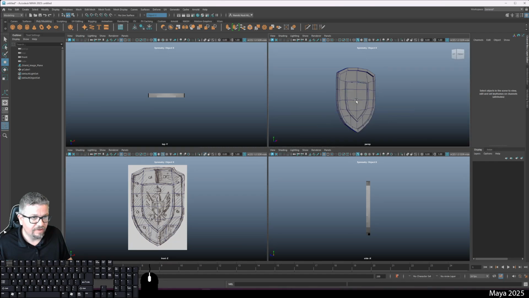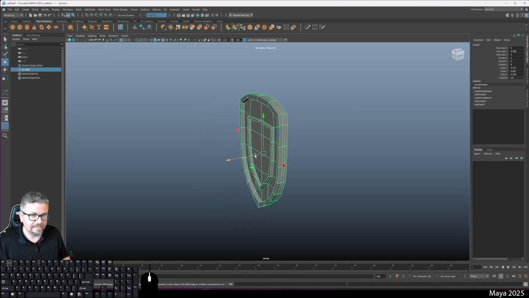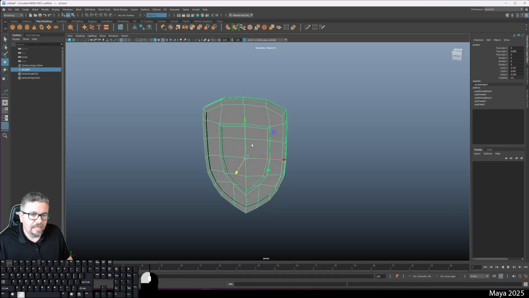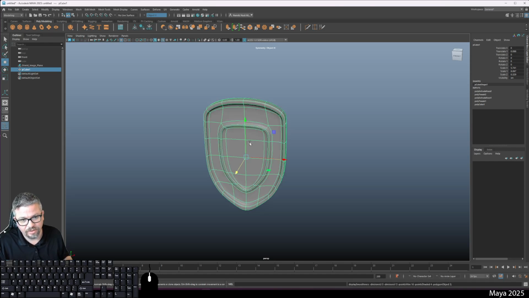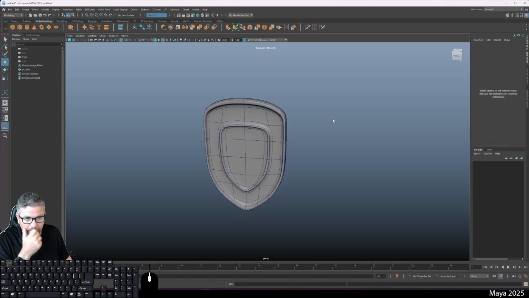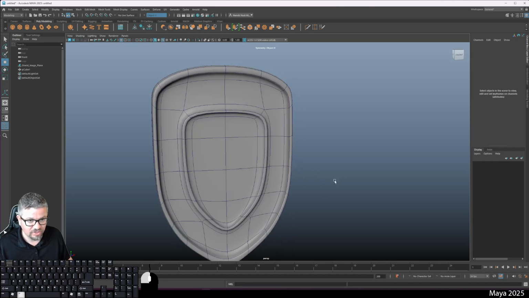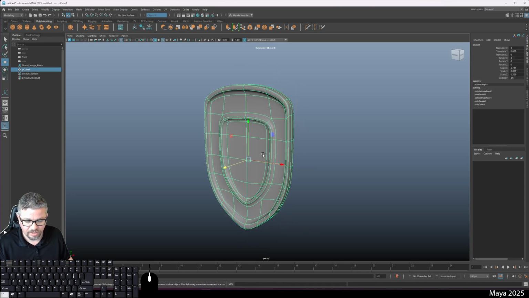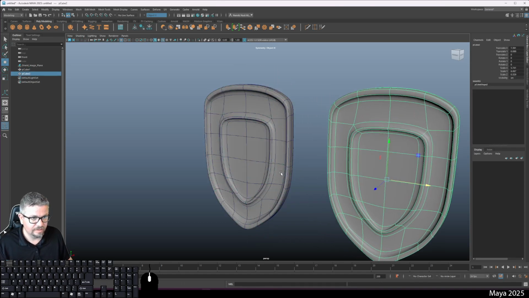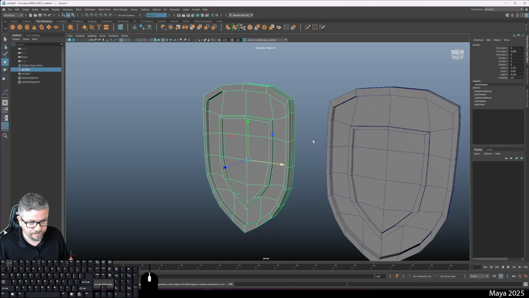But now that I've got that into place, the next thing I can do is I can begin to start adding a little bit more geometry to it to get the look I'm going for and get those sharper edges going around using the bevel tool, because you'll see it's very, very soft here, right? So I'm going to click and duplicate this one over. I just want to show you after I'm done doing the beveling.